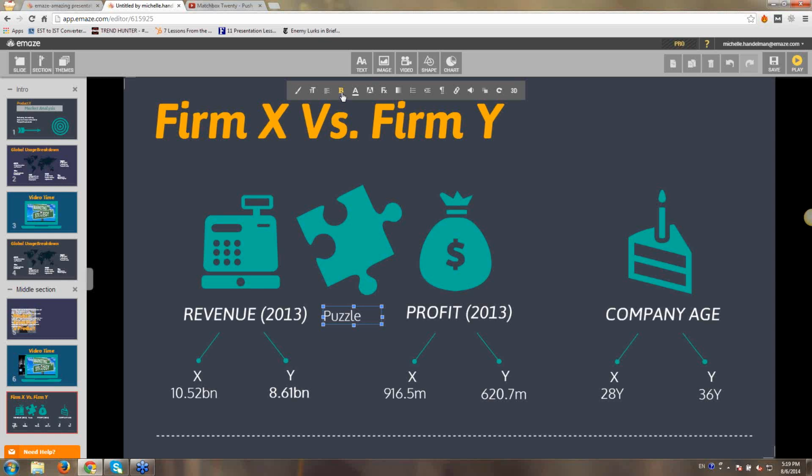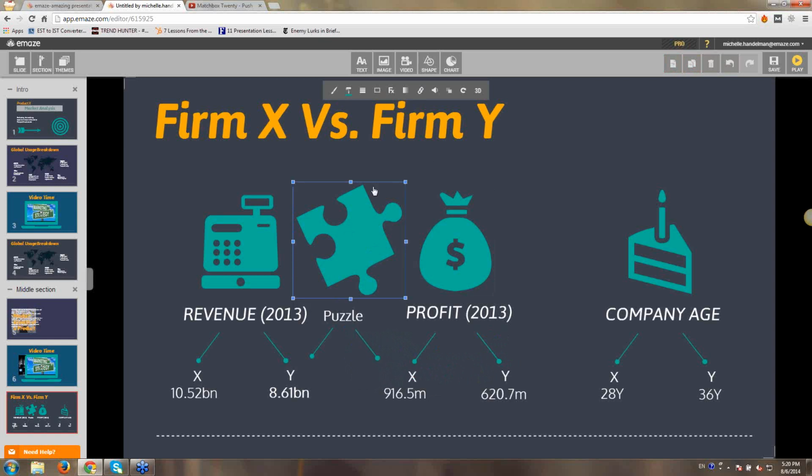I'm going to make it bold. And then I like what we did here. So I'm actually just going to click this button right here, which is copy, and I'm going to duplicate it. I'm going to do the same exact thing. I'm going to do it again and duplicate it.